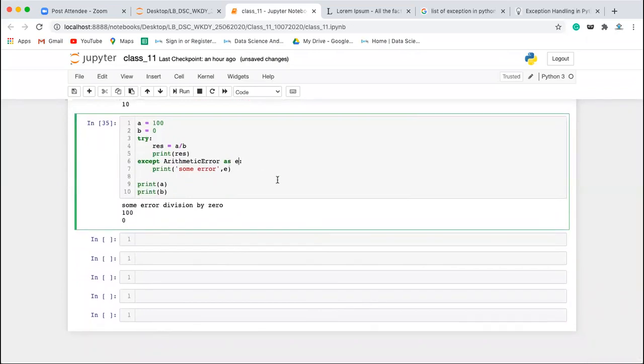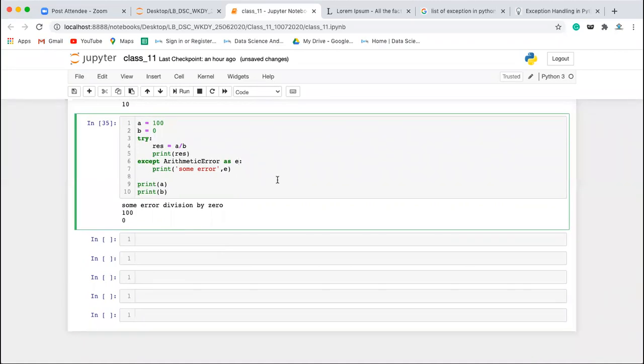Now, one more thing. Yes, Barney? A quick thing. In many cases, I might not know what error. So instead of writing arithmetic error, can I write something at a slightly higher class so that it picks whatever might come? One thing you should understand, that as a coder, you should know what error is supposed to come from your code.